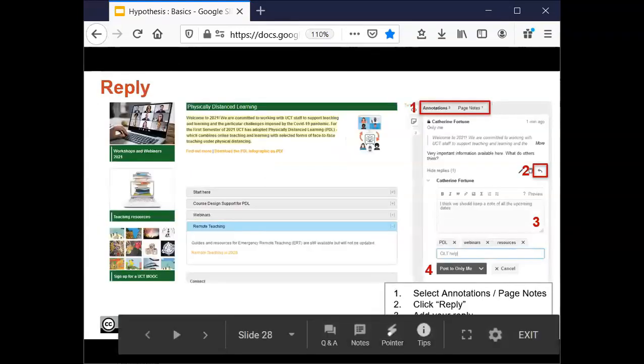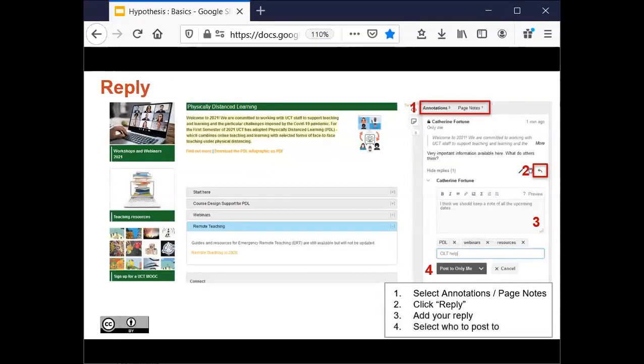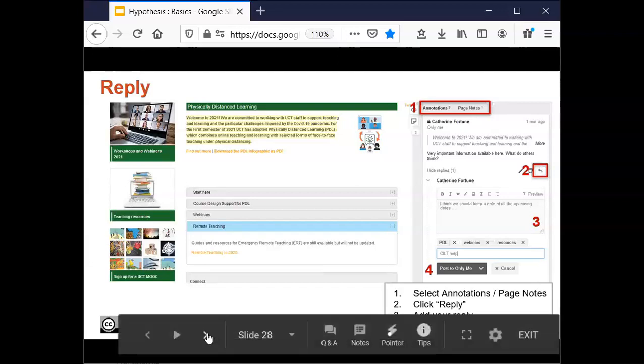Like your annotations, these can be applied specifically to post only to yourself or post to the group. Generally speaking, you want to post to the group. People are able to reply to each other's public annotations. So all those annotations which have been made public, which should be what you use, anyone can then reply to just by clicking the little reply box on the side. And then, as per usual, you just type your answer, and you've got that small range of formatting options there in terms of bolding, underlining, etc.